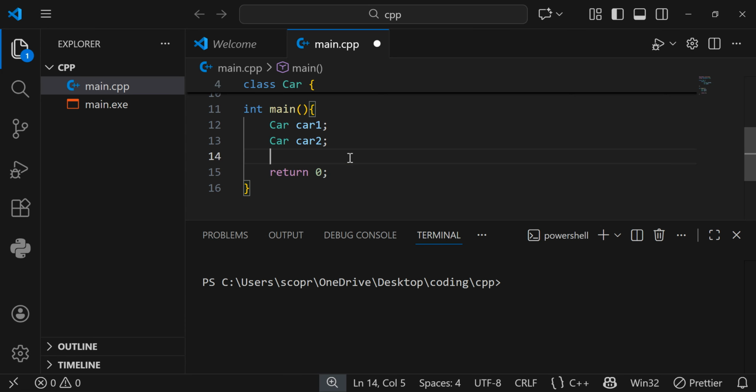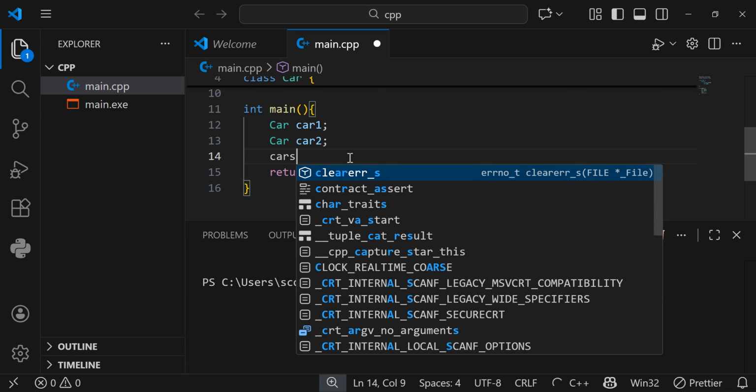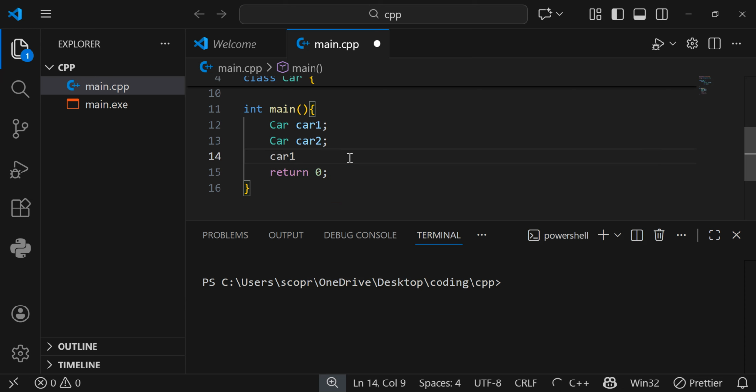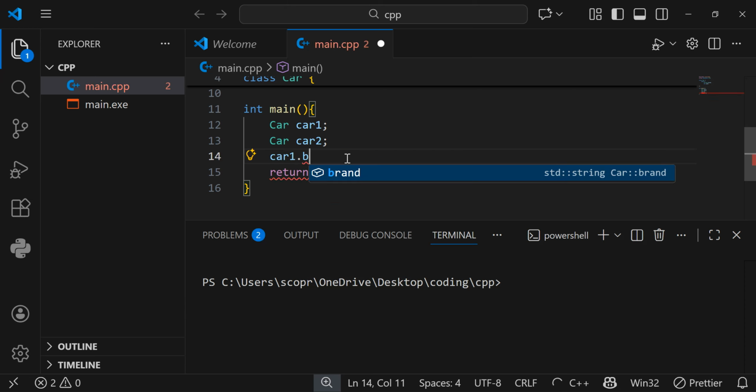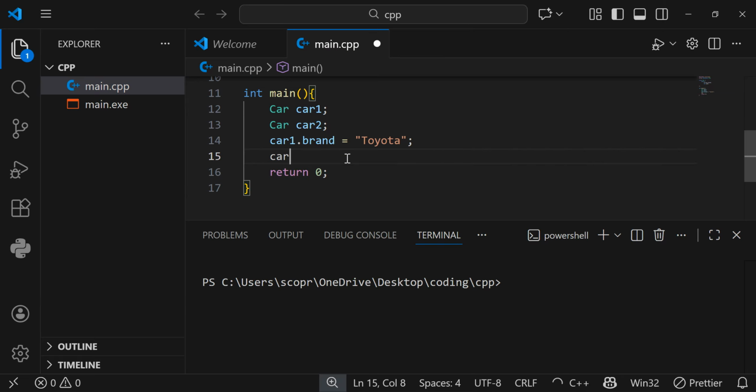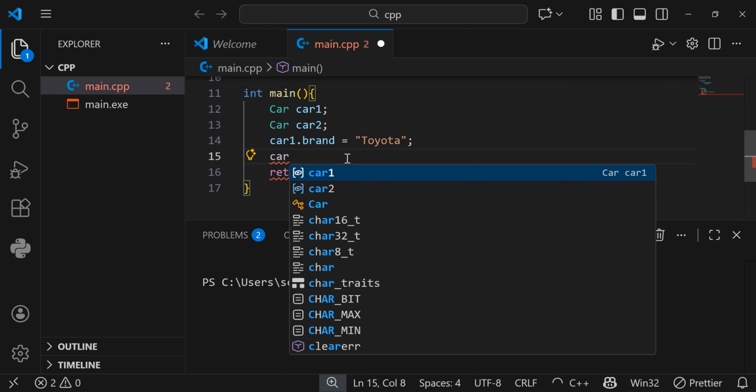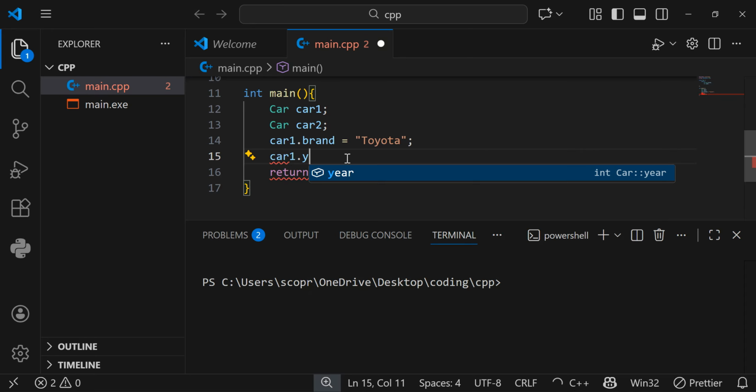Then we have car1 dot brand. As you can see, we can access the brand, and we can set it to be Toyota. Then car1 dot year, we can set it to be equal to 2023.